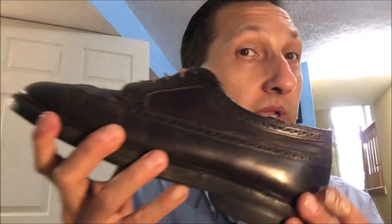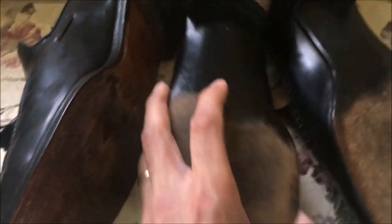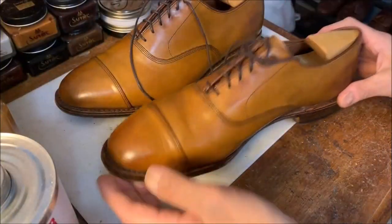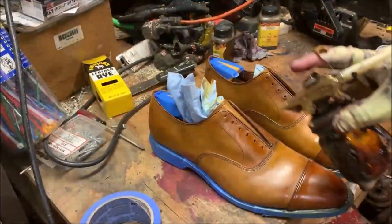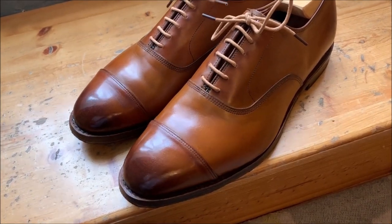Hello everybody, it's Robert Powers. 4.5 out of 5. My shoe collection. These are made of shell cordovan. Can you tell the difference? Now here they are finished up. I'm not a professional. Look how tight this is, though. Very clearly here, I just cut the thread in half. Look at that. See? And here they are, all finished up.